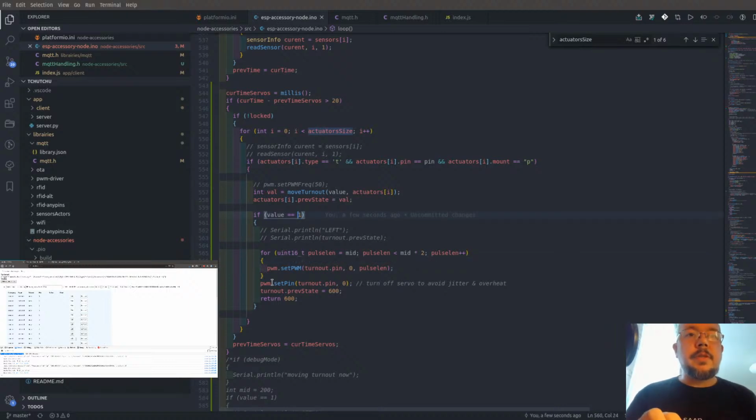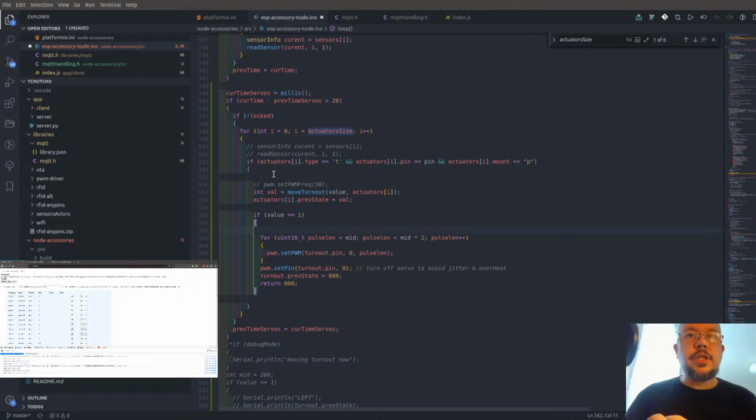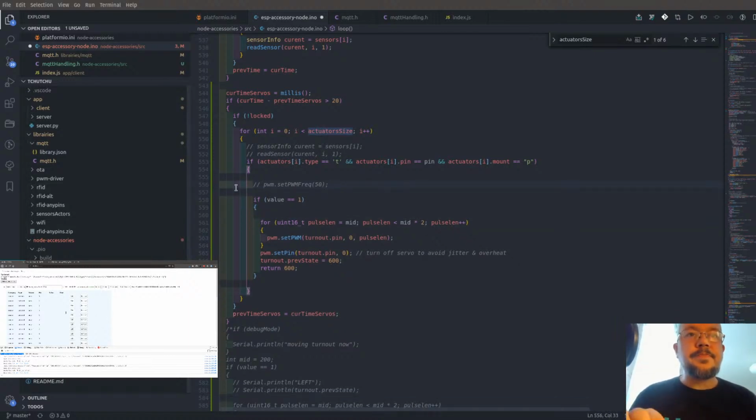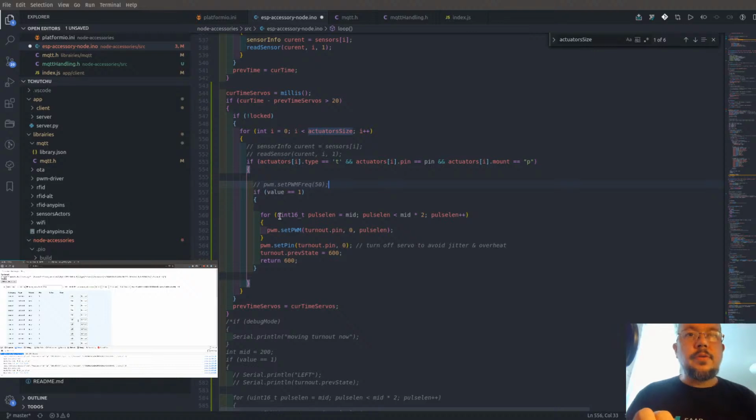So this means this would be going to the left, and what we are gonna change here also is, this was doing all the steps in this loop. So what we actually want is to do a little bit each time this is called in the main loop.